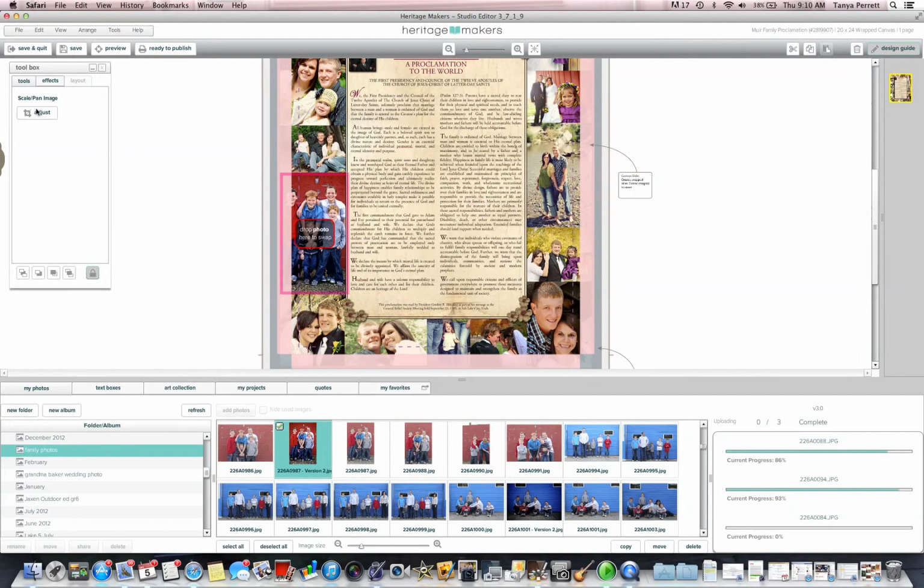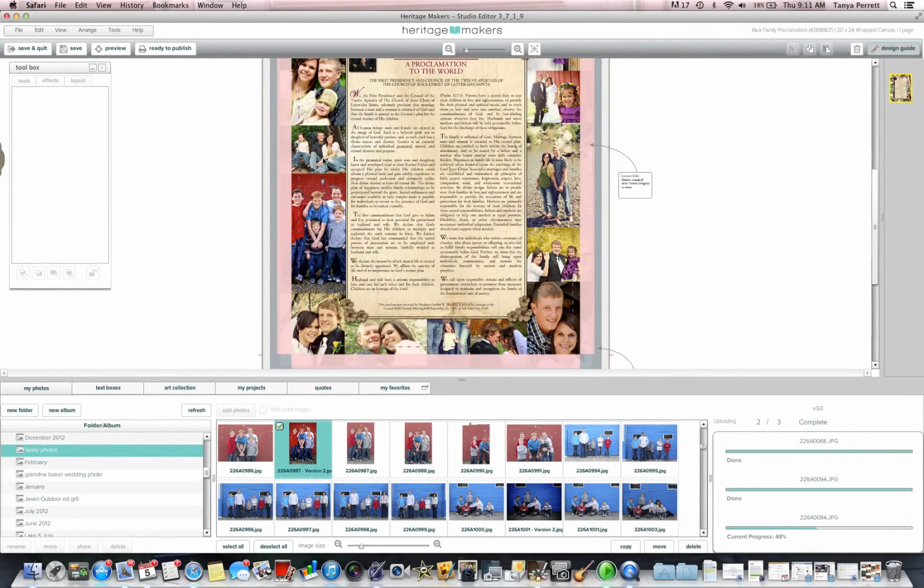Now, we need to come to adjust. Now, what our toolbox is, and this is this little box over here, what this toolbox is, whatever you're working on, so whatever you click on is what's going to come up here. So I clicked on this photo, so now I'm going to click adjust. I can take my mouse and I can just move the photo over manually. Okay, I can make it bigger or smaller with a scale. So that's how we do our cropping. So I'm just going to make sure I get all those guys in that little picture there. Those are my 5 boys, such little cuties. And then I just click done. There we go. We have our first picture in there. Love it. Super easy. Okay, so let's go to the next one.